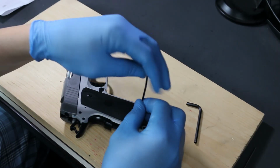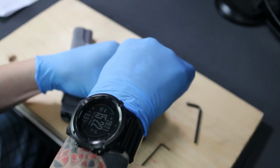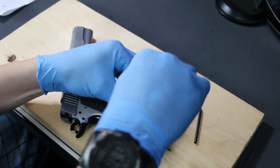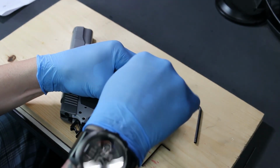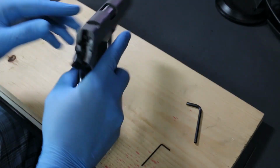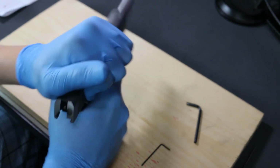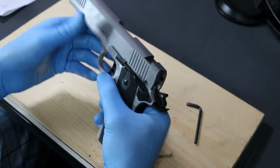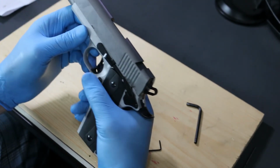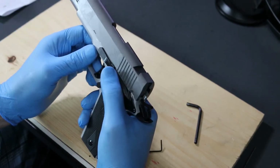This gun still has a whole lot of oil on it. Probably need to get fired and run through a couple times before it's really kind of good to go at this point. But at this point, we're good to go. Got a piece of my glove on the back there. So, it's all together.